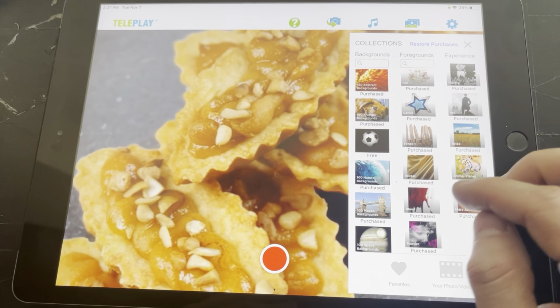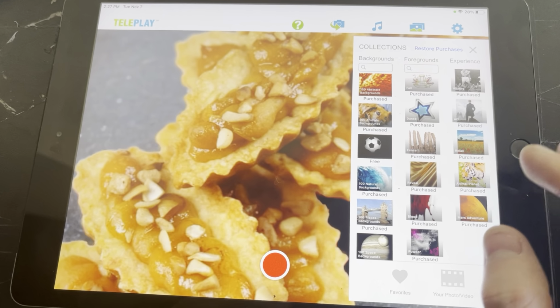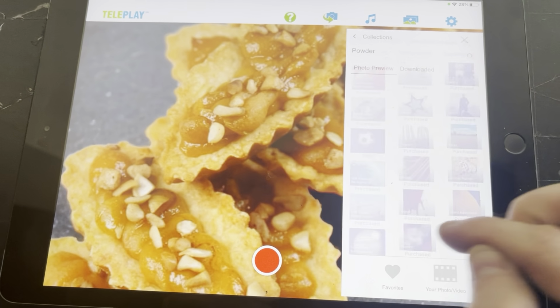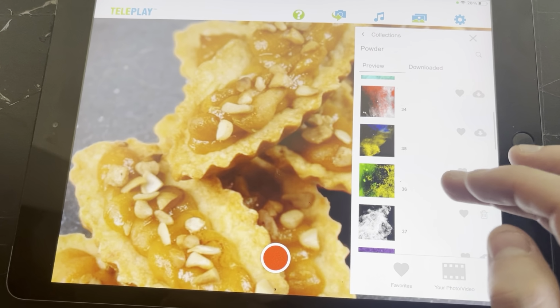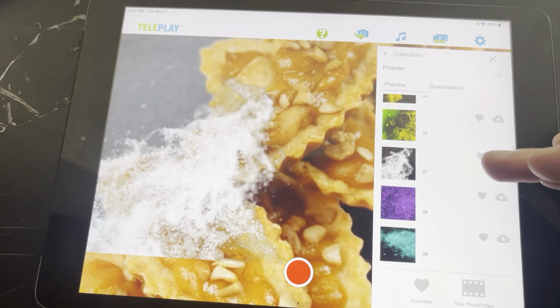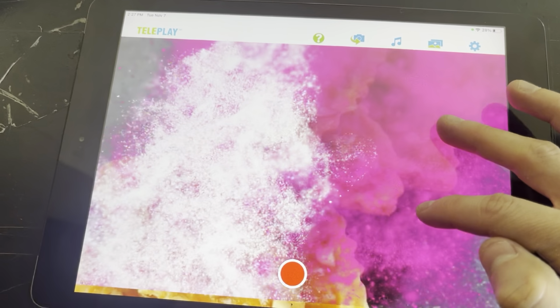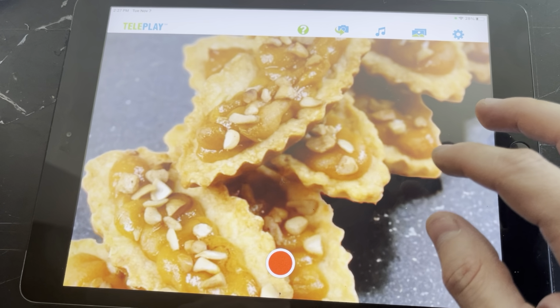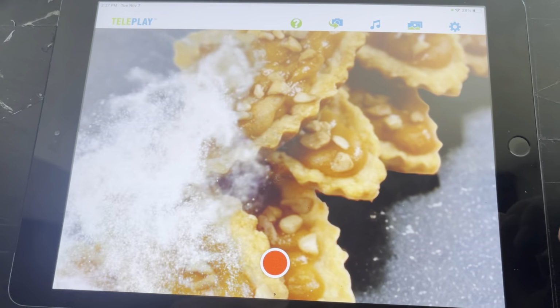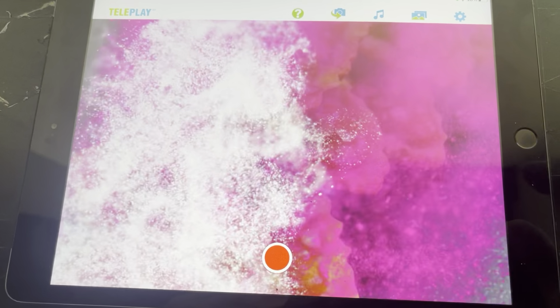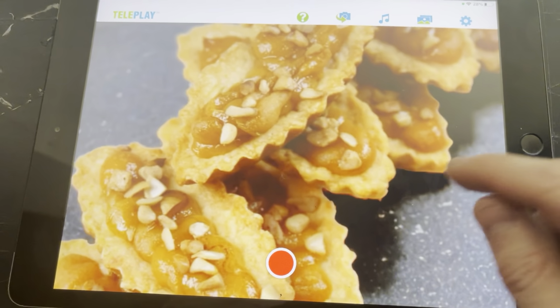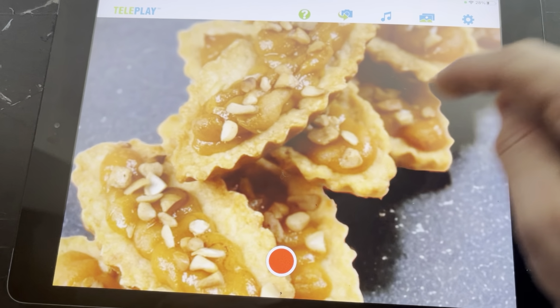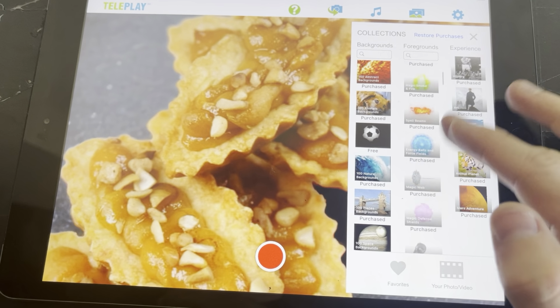Anyways, let me show you where the good effects are for your baking needs. The first thing I check is the powder foreground category. These all have colorful powder effects. I made a note to add only white powder effects, which can kind of be like sugar. You can pretend that there's sugar or flour or things like that. So I definitely check out the powder foreground category.